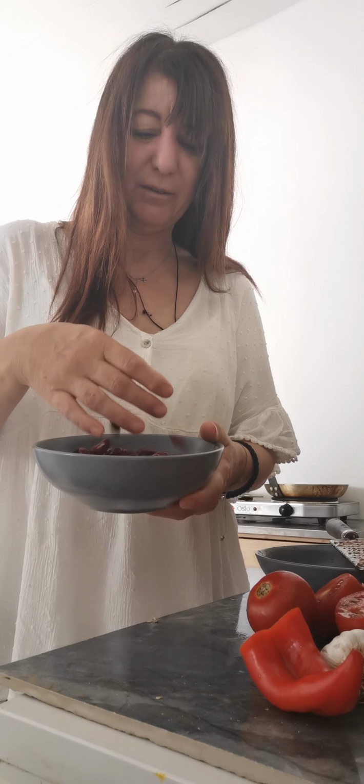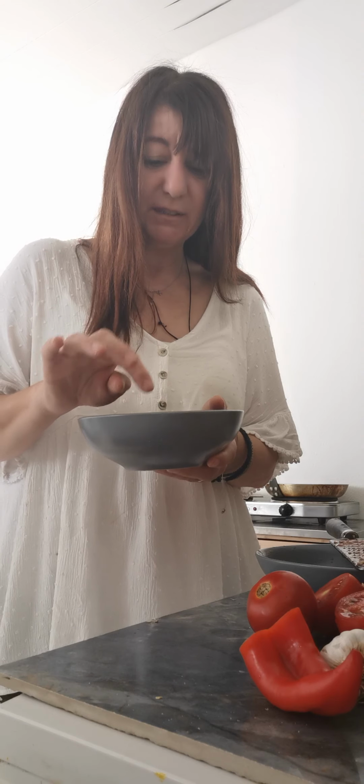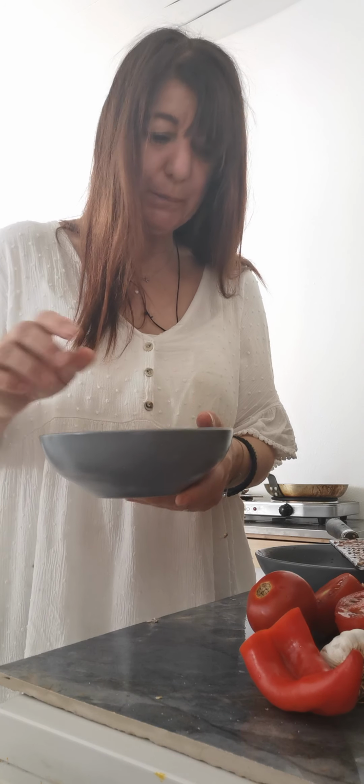Of course, we need our kidney beans. Okay, so this was soaking overnight. You need to soak kidney beans for at least 5 hours, and you have to cook them really well so they're nice and soft, right? Because it has lectin in, it can become toxic if you don't cook them well. So make sure that your kidney beans are soft when you eat them. So you will boil that for a long time until it's soft, okay?